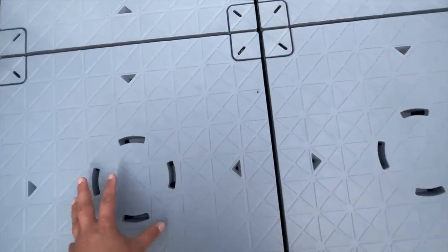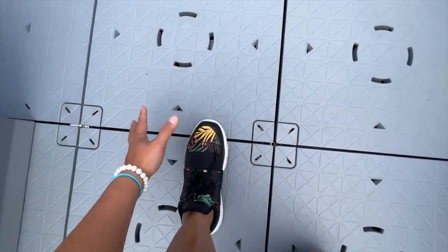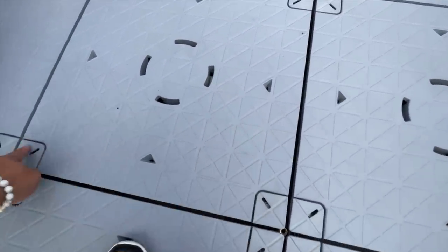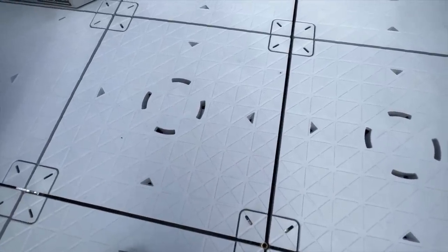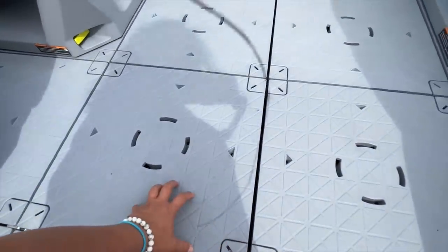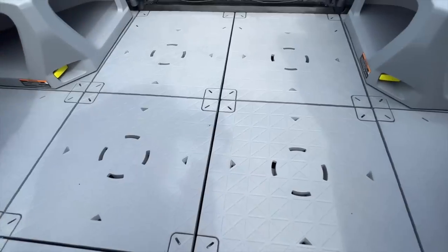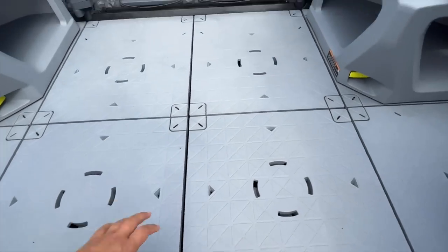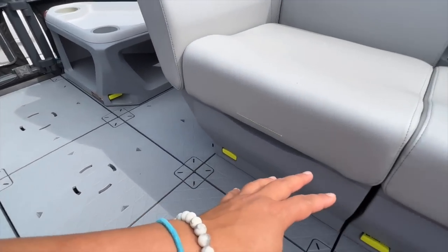Now let me show you up close the deck. These panels don't lift up without tools. They do have foam cushion mats that easily clip in anywhere on the deck, and you can easily take them out to clean them. If you want something soft — especially to lay down on — that's perfect, and it's easy to clean versus having to scrub it in place. I'm not going to go into full depth about moving the furniture around — that'll be in a different video where I'll show y'all how easy it is.